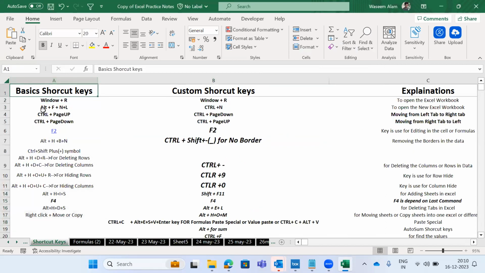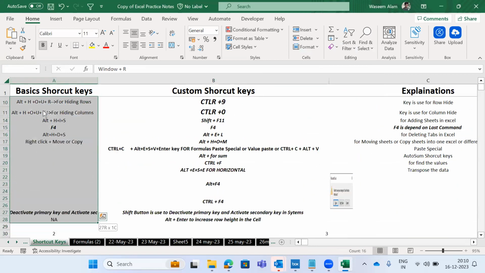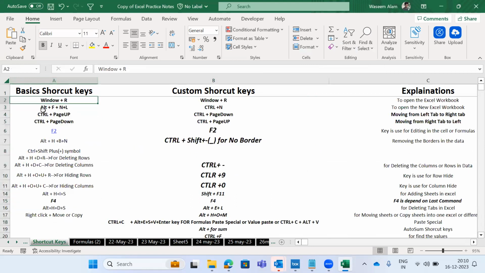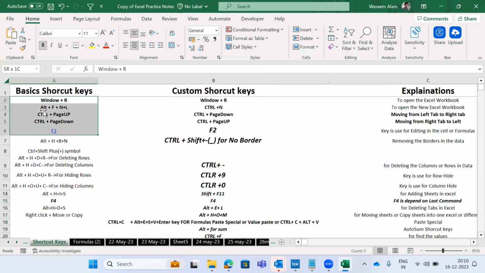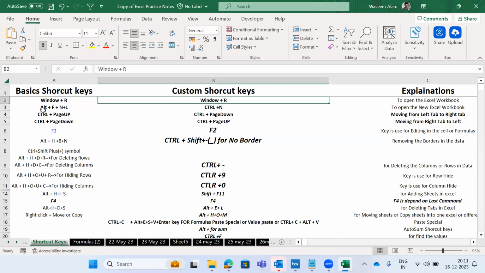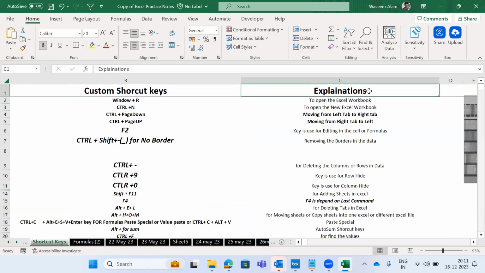We have more than 200 shortcut keys in Excel. Not every shortcut key is mandatory for your learning purpose, but we have some important shortcut keys, like 15 of them. What is the difference between basic shortcut keys and custom shortcut keys? These are the proper explanations in the C column where you can see.